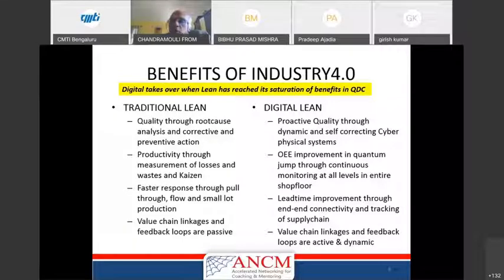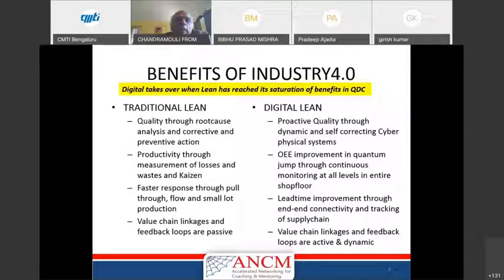Managing our shop floors in MSMEs, where even the MSME department has sent a lot of lean consultants over the last 10 years to do 5S, Kaizen, TQM, TPM, TPS, and so on and so forth, even including quality circles. Why do we suddenly talk in terms of digital? Even the Quality Council of India conducts many webinars on digital lean, right?